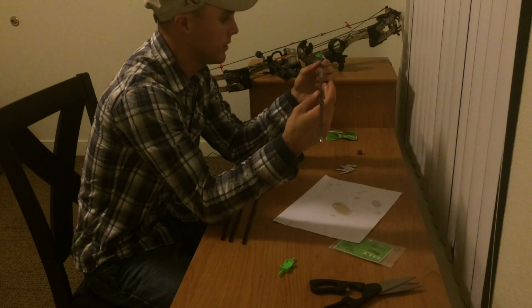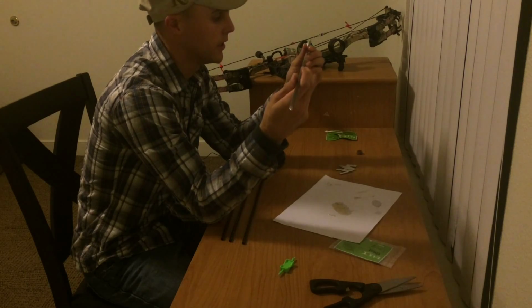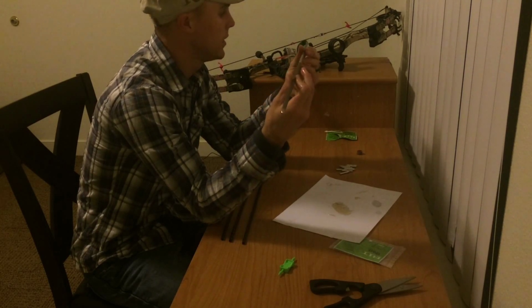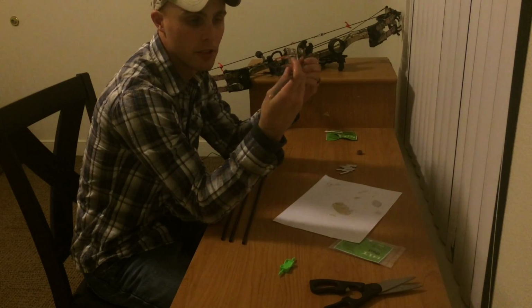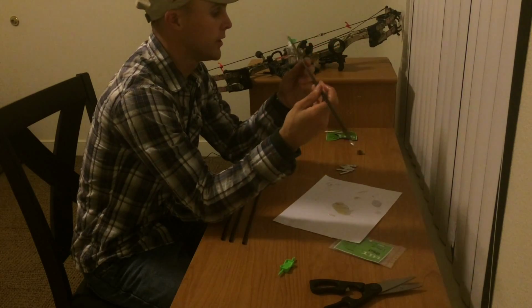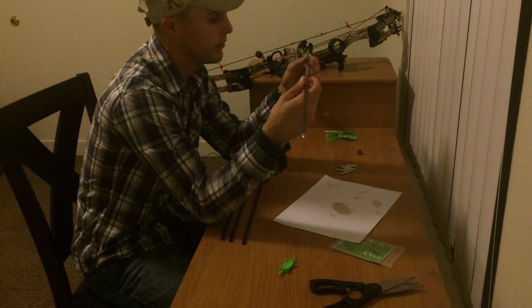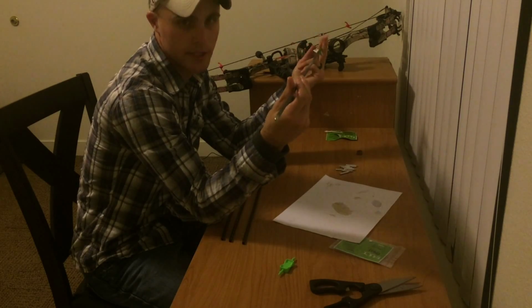Okay guys, so here we have the one arrow that I finished before I installed all these other hit inserts. This has a field point on it, 100 grain tip, and 400 grain arrow with a 16 grain hit insert installed. So this is the Full Metal Jackets, they're very good arrows. I love them. Never had a problem with them. Easton is a great company, great customer service. If you have any arrow problems with them, just give them a call and they will be sure to help you. They've always helped me out.